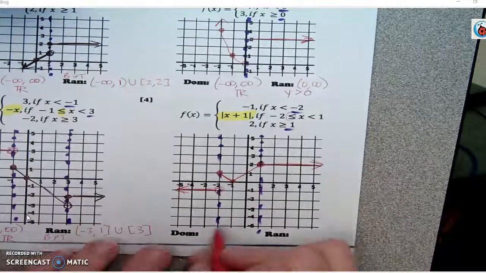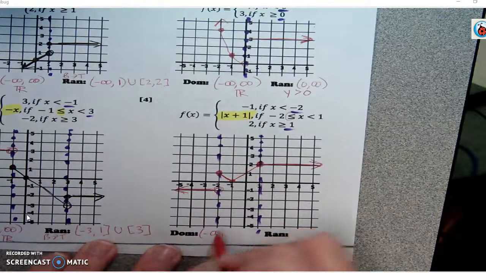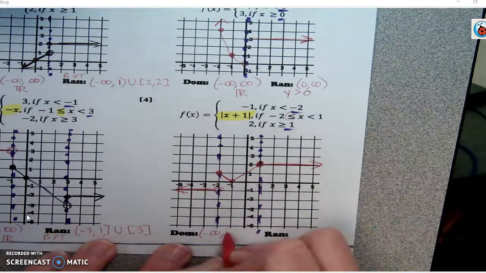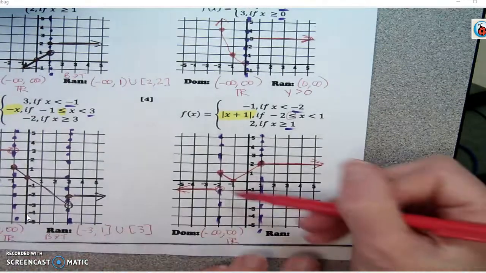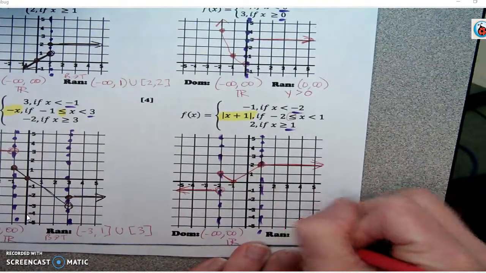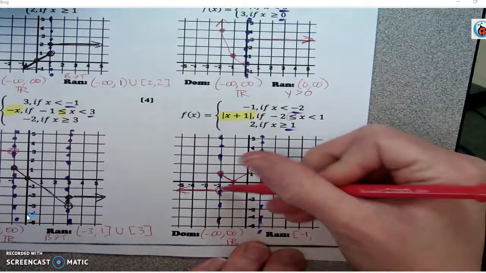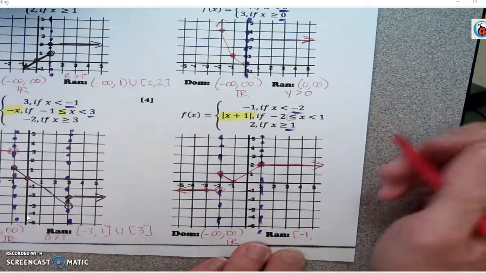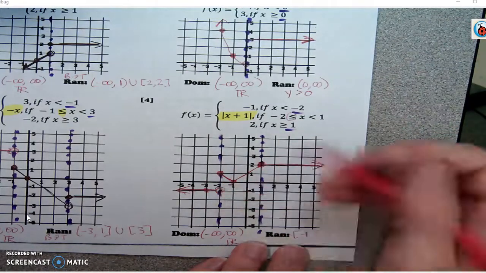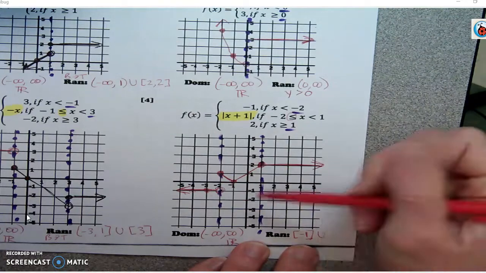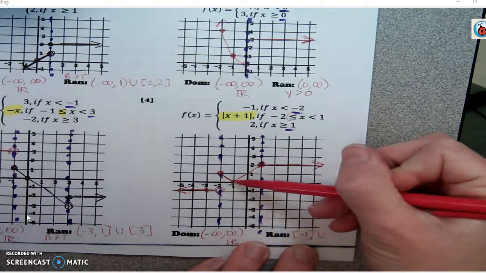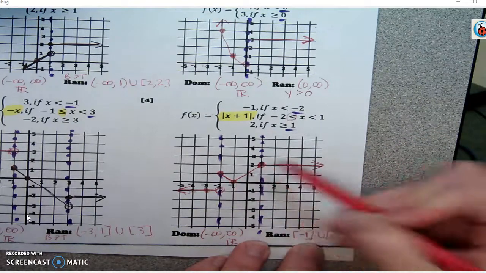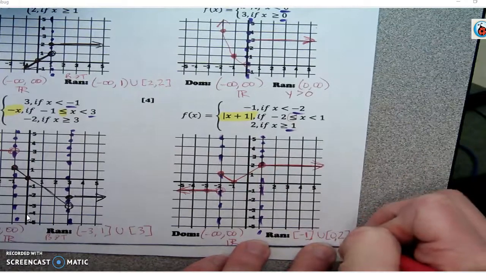Okay, all right, domain and range. Domain left to right. To the left, it goes forever. Then your x values, it never jumps any x values. And your range starts at -1. I know there's an open circle here, but there's closed circles here, so it does have the value of -1. Then it jumps up. The next y value available is a y value of 0. And the y values go up to 2, and then they stop.